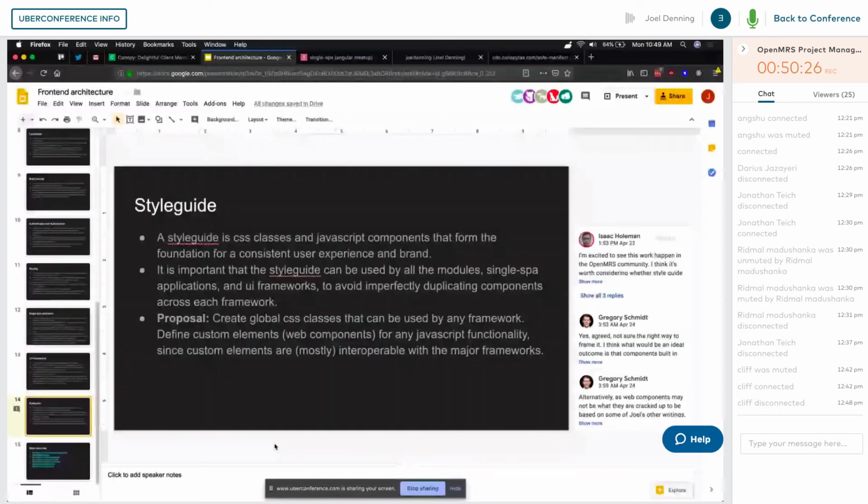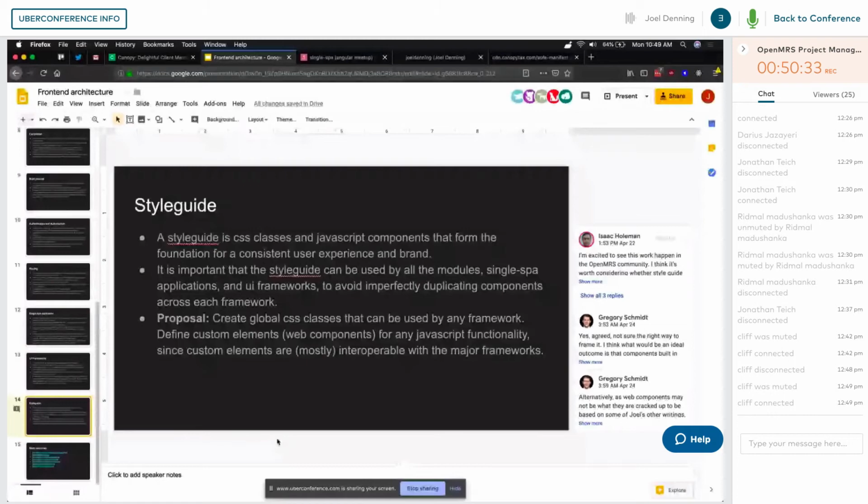The style guide is CSS classes and JavaScript components that are at the basis of this UI. There are a lot of questions about what this style guide exactly will or won't be.